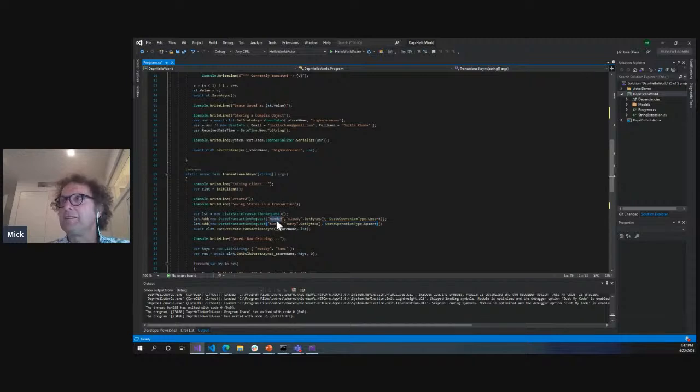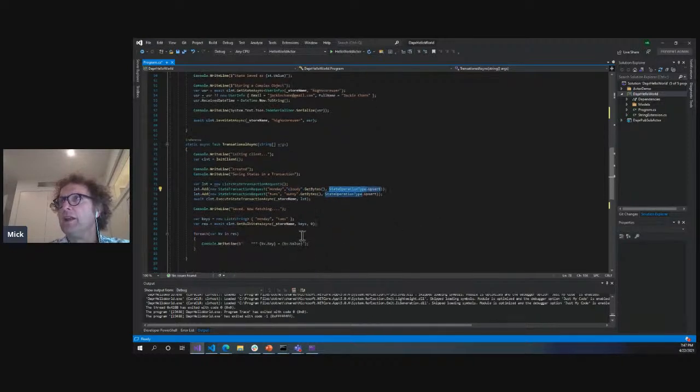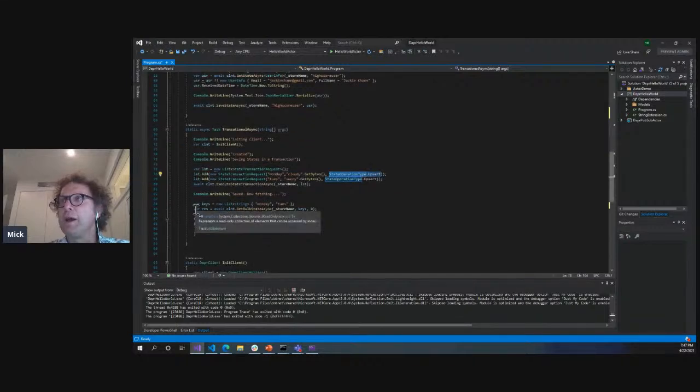Go and do it. In this case, you'll love to see the word upsert there. So here's the key, here's the data itself, and this is the operation that I'd like you to do on it. And then to retrieve that information in the same sort of fashion, I can give it a list of keys like Monday, Tuesday, Wednesday, Thursday, Friday, etc. And then I can say, go and retrieve it from that state store.